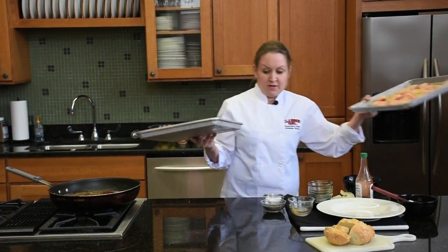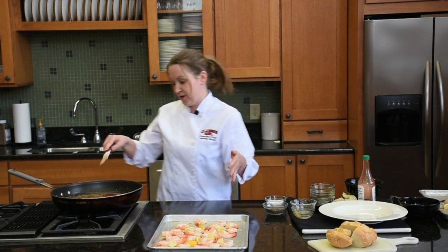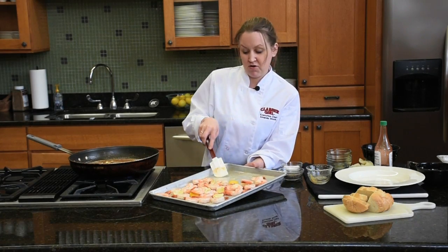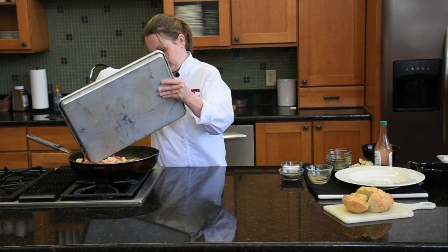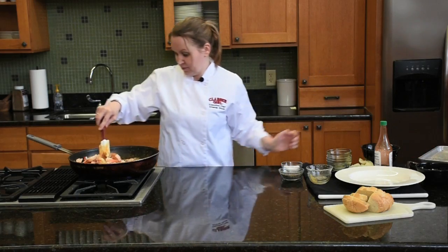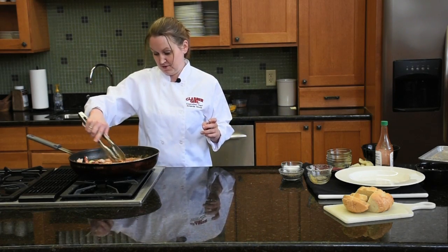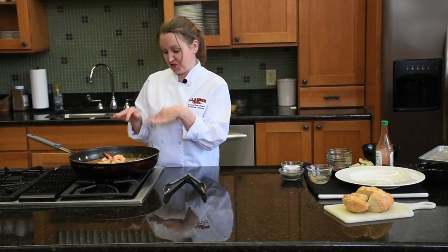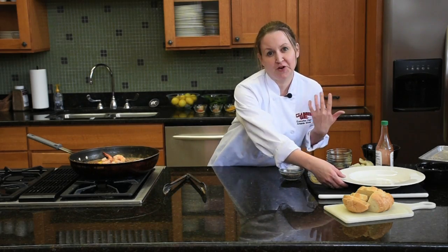Once you've baked it in your oven, it comes out like this. It may be a little underdone in the middle, but we want that so that we don't overcook our shrimp when we add it to our hot sauce. So once you pull the shrimp into our hot sauce, lemon wedges and all — you don't need to pick those out, it's just going to be additional flavoring for our sauce. Then we'll just toss this all together. This dish comes together fairly quickly, really just two or three minutes until it's simmering a little. Your shrimp is cooked through and has had a chance to take on the flavor of the sauce.